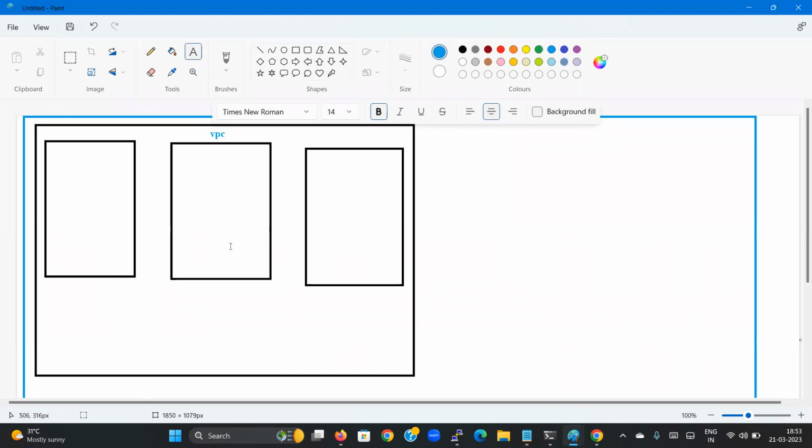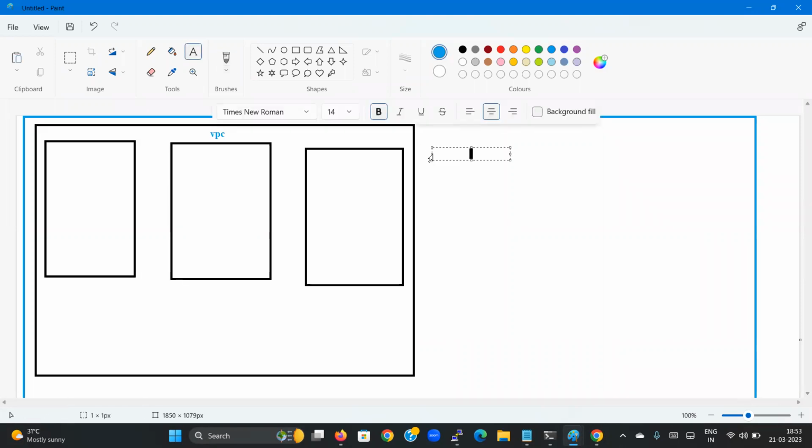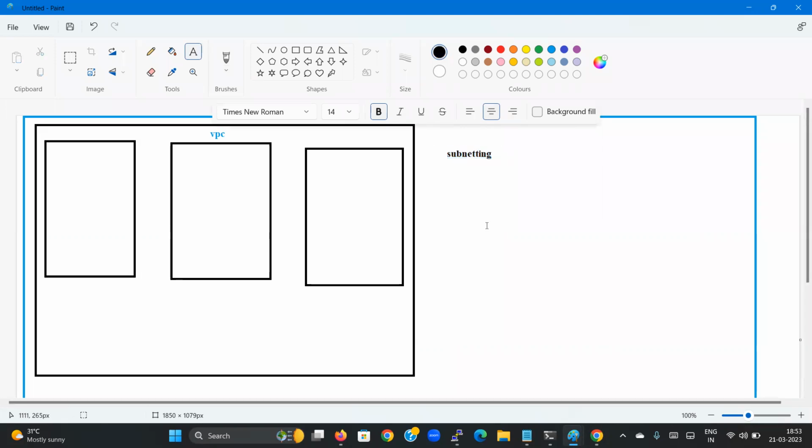If you want to create this very big network, you need to understand the concept called subnetting. If you understand this concept, you can go further into the configuration of networking and all the things, VPC creation, subnet creation. Everything you can create if you have a brief understanding of this subnetting concept. So that we will discuss in the next class. So this is about the class today. I hope you understood the class.